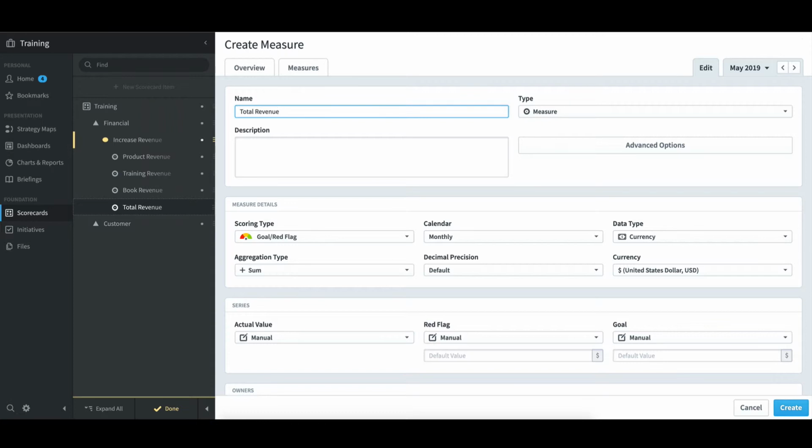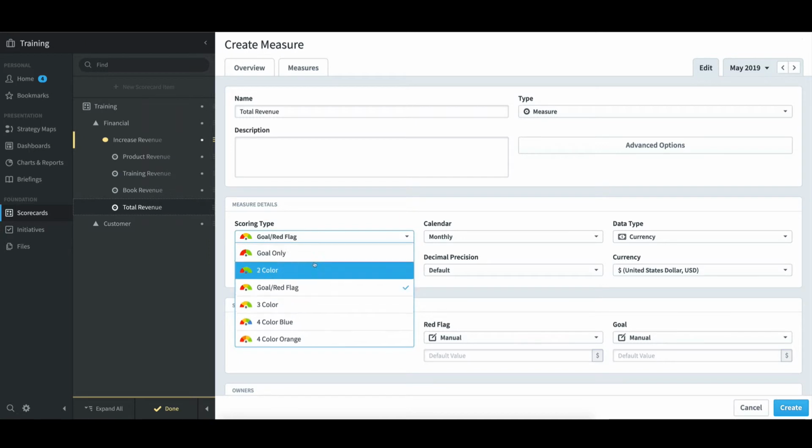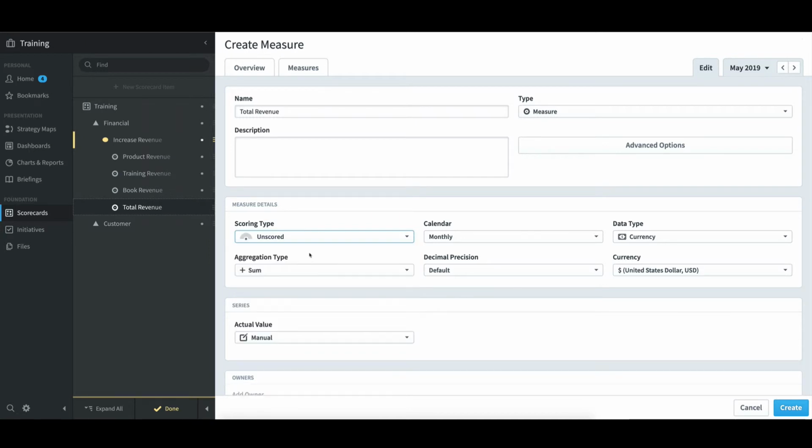Unlike the others, this measure will not impact the performance score of the increased revenue objective. I'm adding it solely for tracking purposes. Under scoring type, for the first time, I'll deviate from the default of goal and red flag and change it to unscored. Everything else under the measure details section will be left exactly the same as the other measures.